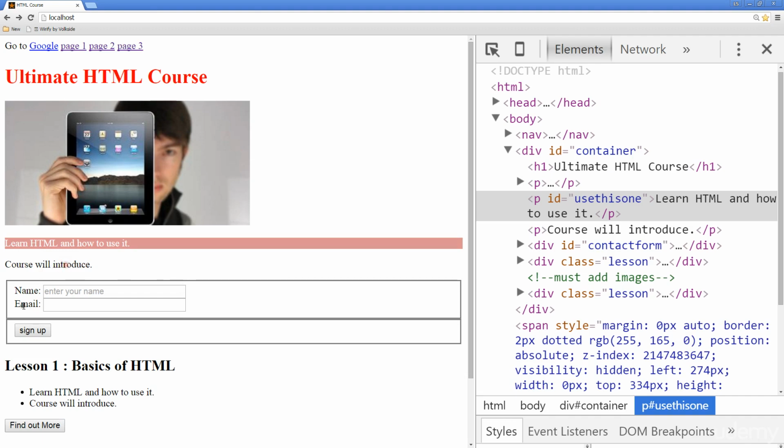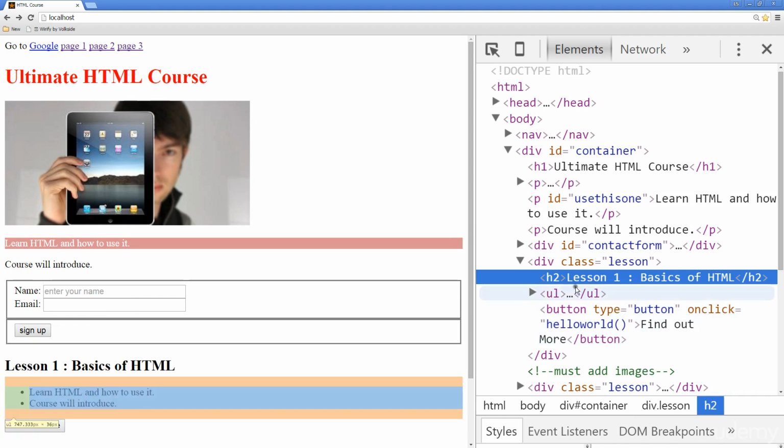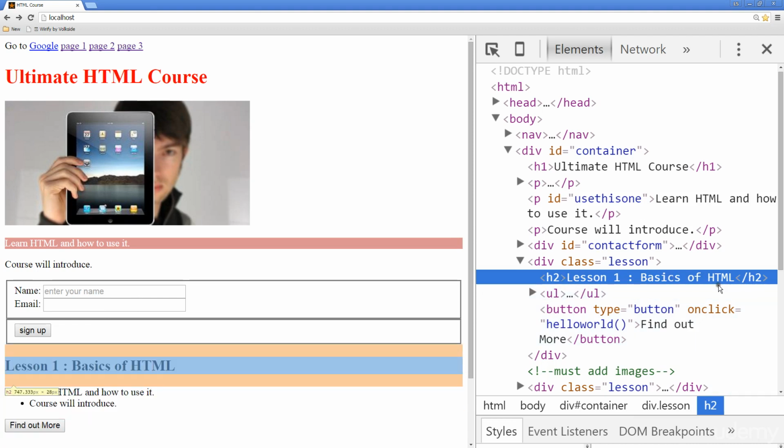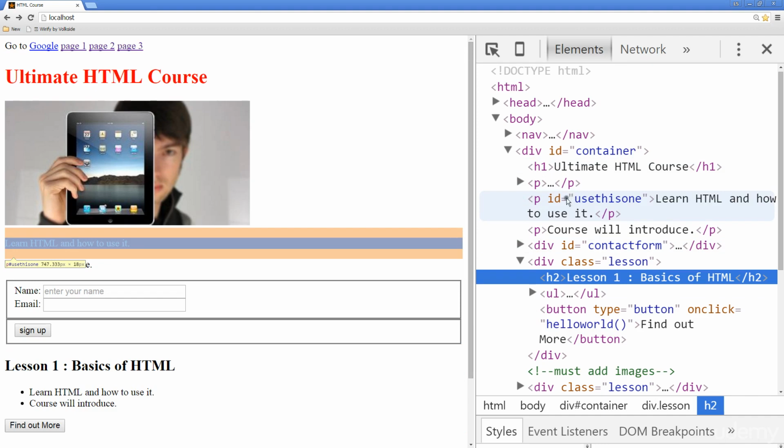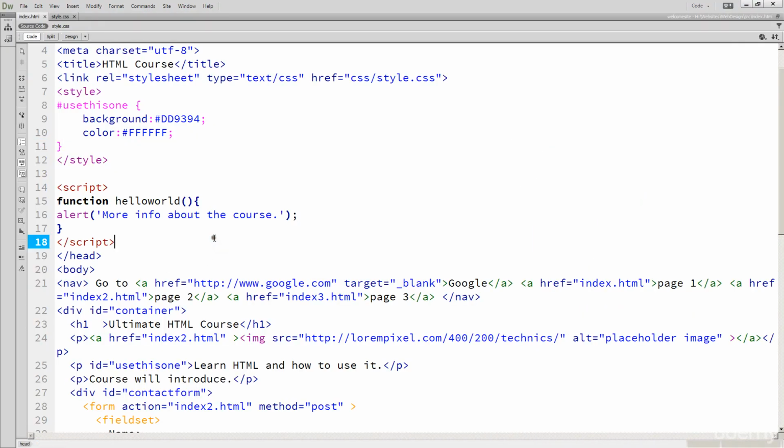So if I want to select another one, I could do that as well. And you see here that once I do click it, it brings me to here, and I can see that this one doesn't have an ID, and if I want to change this color, I might have to add a class or an ID to it, or add some other styling mechanism if I want to do some particular styling to that. So that's how you add an ID to an element in HTML, and then once you've added those IDs, you can connect to them in your CSS and within JavaScript.